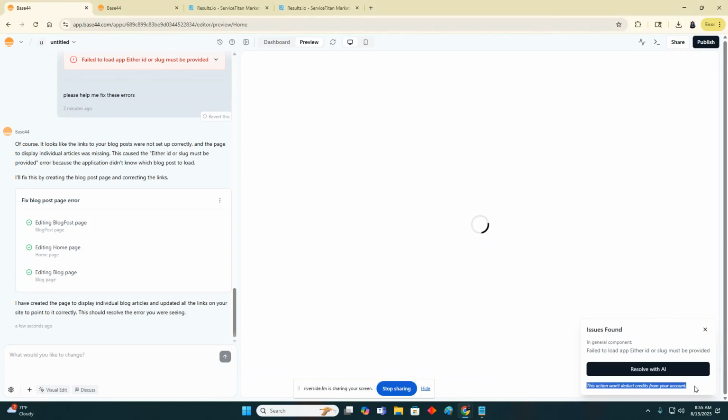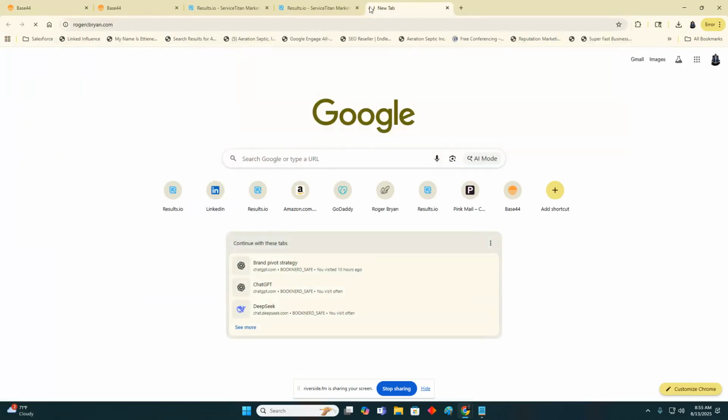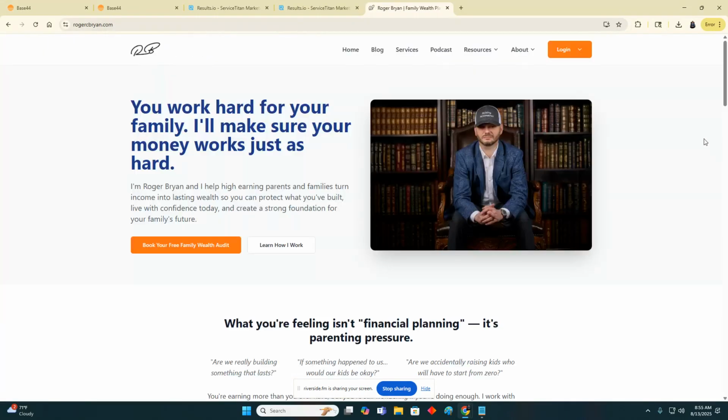I haven't published this yet. Let me let this command prompt finish. And then we may have to change some settings here to make it live. I have made the mistake while your AI is thinking or doing anything over here, don't make changes over here because they don't save. So we're going to have to give it a second just to think.